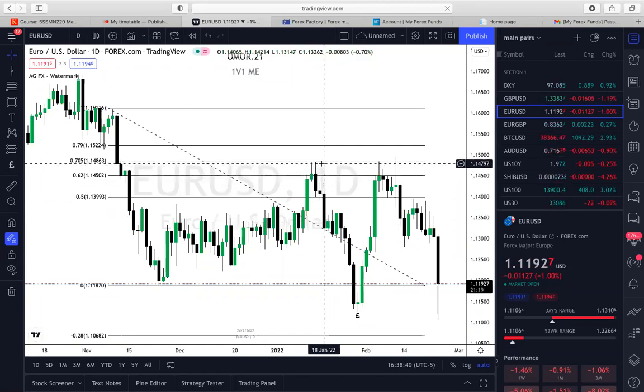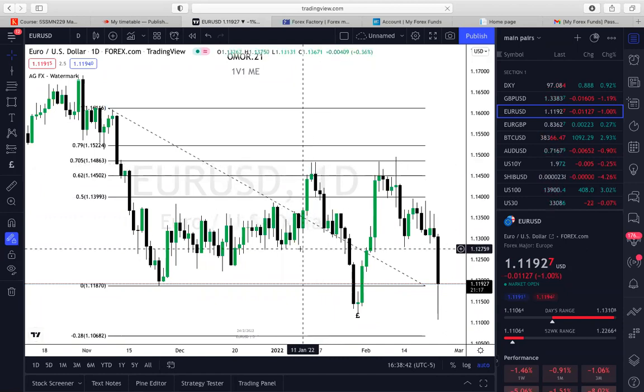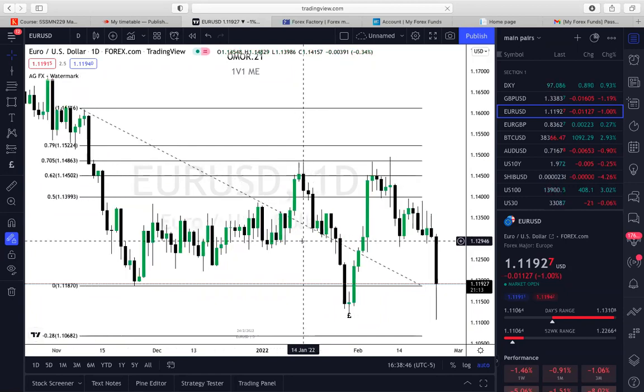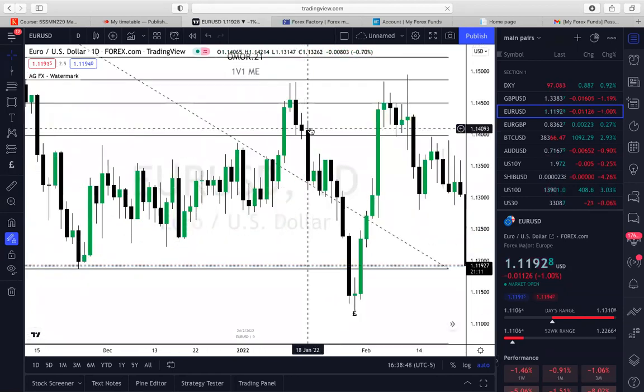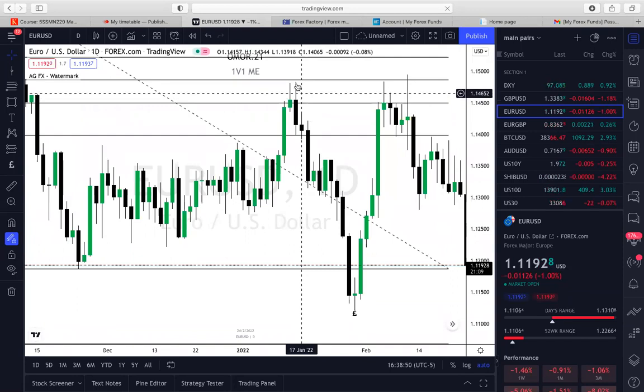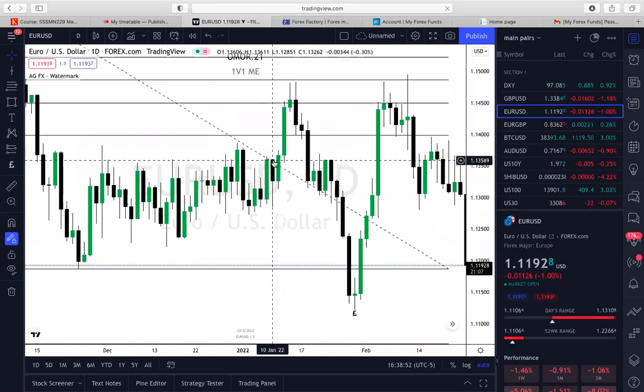So when you reject off here, what do we assume is going to get taken out? The sell side. Let's see, when it rejected off here, what's this candle? It's an order block. When price trades to the order block, what do we assume? What do we expect to happen, or what can happen? Price to do what?